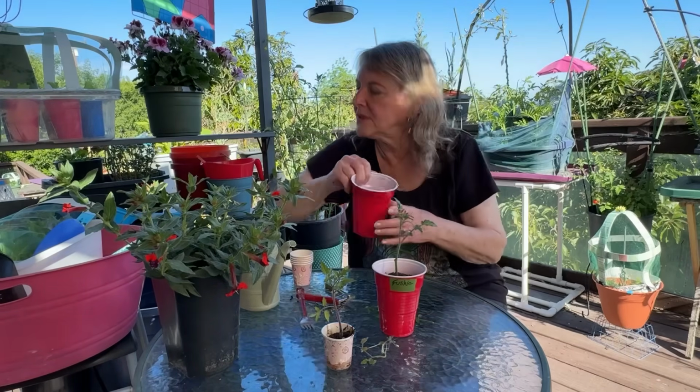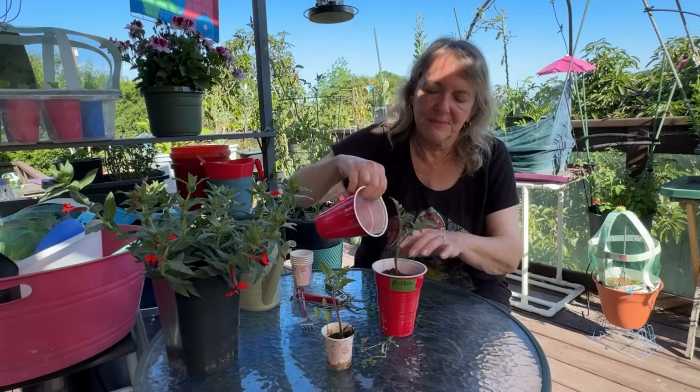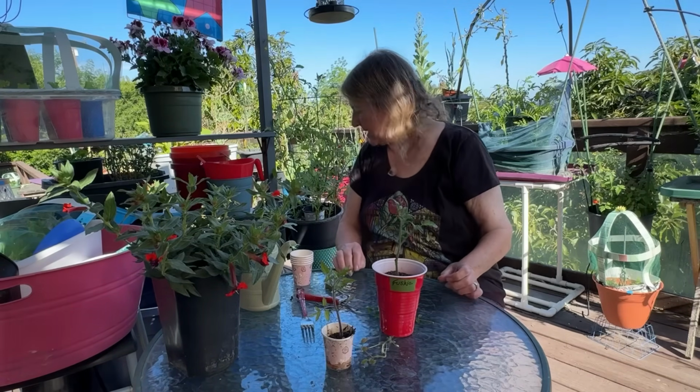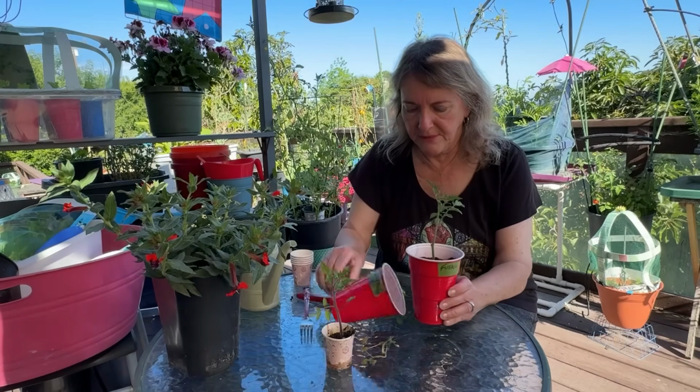And I've got some soil here because I've been working on plants, so I can bring the soil up. And you could put, you know how sometimes I lay rocks in there? You can do that. But what we're going to need to do, and I don't know what I did with my cup that I had, is you want to label this, especially if you've got a lot of tomatoes around.